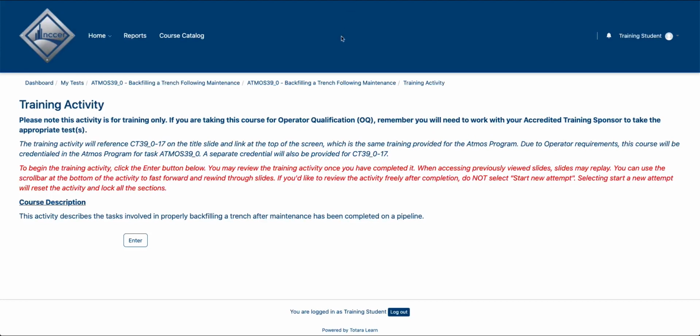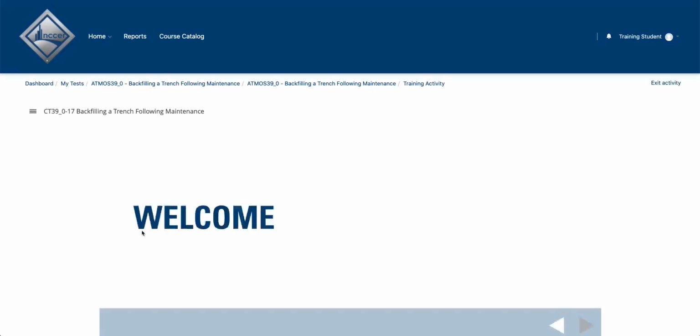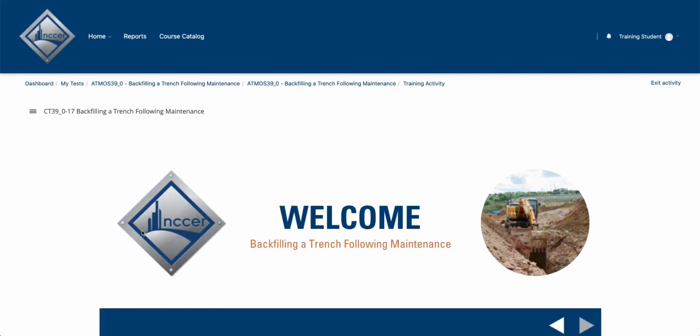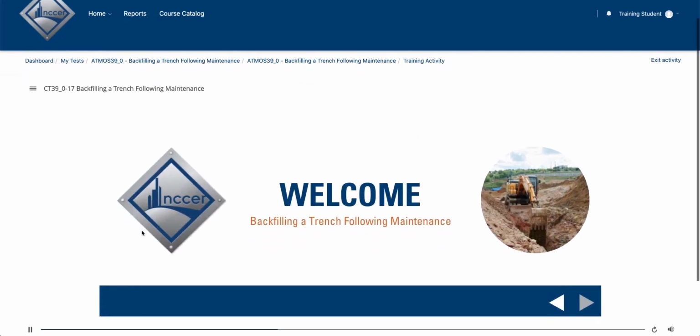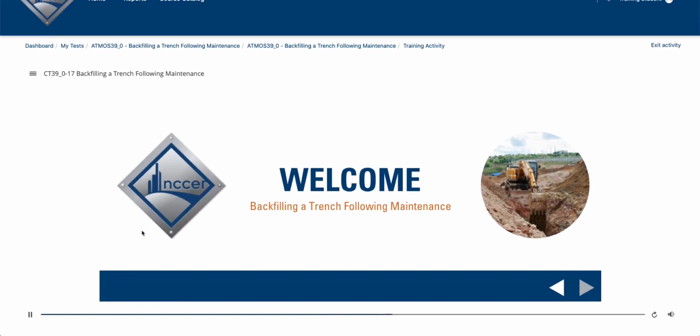Additional information will be available on the next screen here, where I need to click Enter to launch the training activity. Once I've launched the activity, I can interact with it by following the instructions on screen. You'll hear audio narration of most slides, providing some additional information. You're not able to proceed to the next slide until that audio is completed. Once completed, you'll typically see the arrows for navigation light up in green. In other parts of the training, you may also see a Continue button instead.